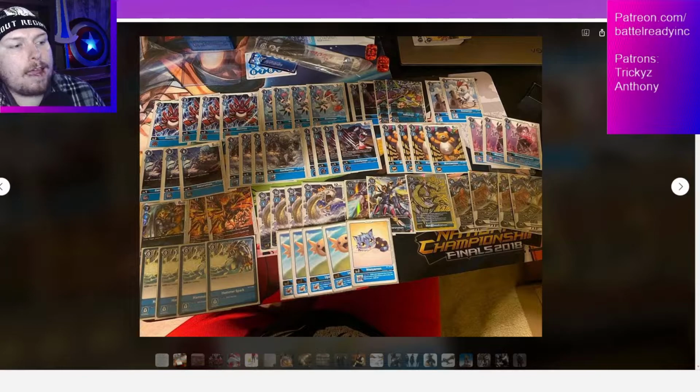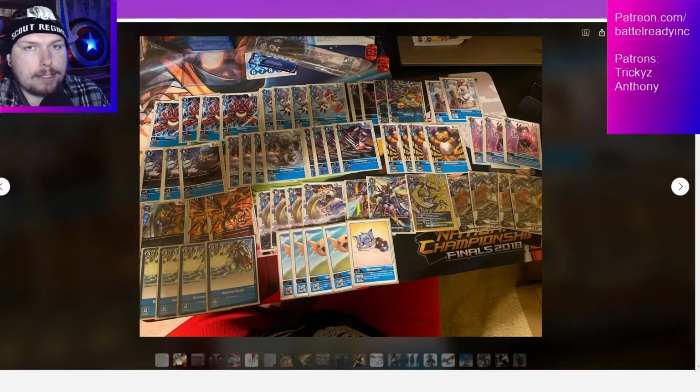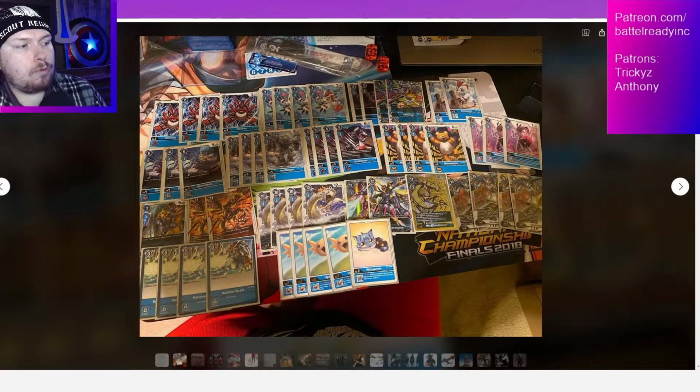This build only had the 2 Metal Garurumons, which was a bit of a surprise. Most of them I was seeing, they're all running the 4 Plesiumons and then 3 Metal Garurumons, and that feels pretty right, especially when you got to run those Volcanic Dramon. Everyone this weekend was running Volcanic Dramon.